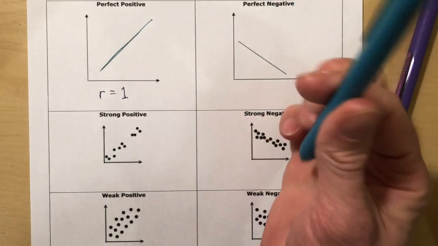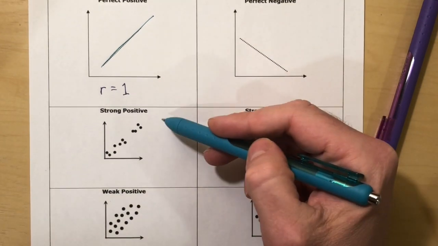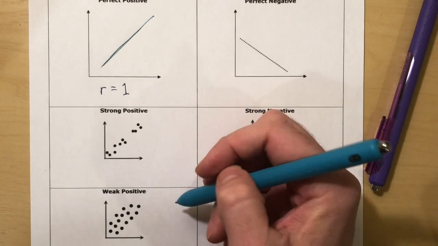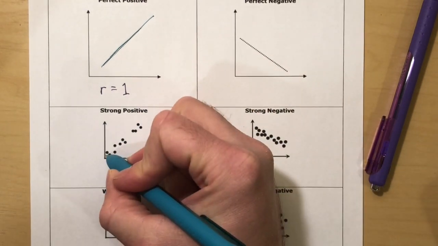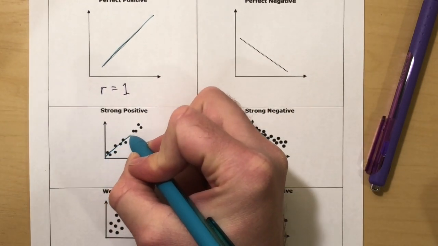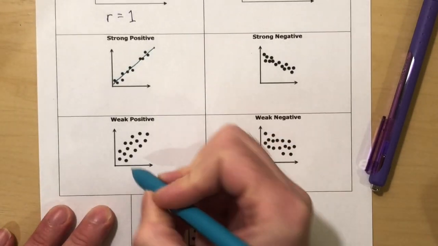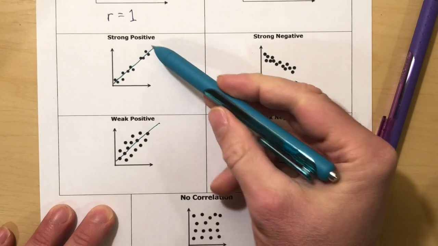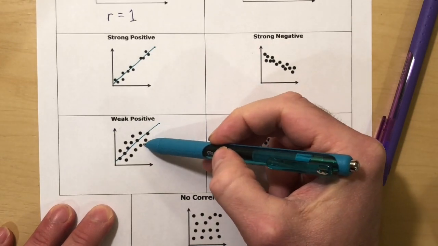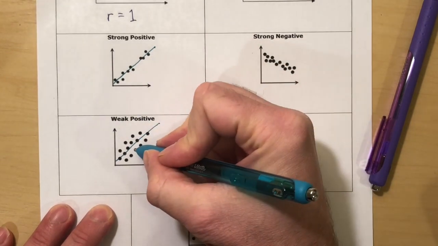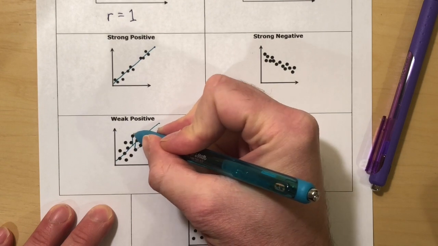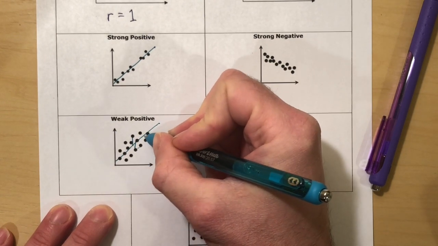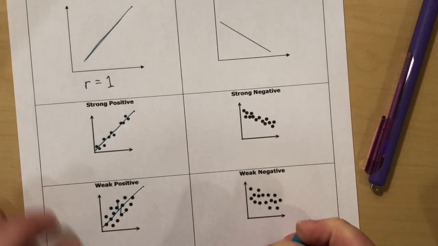So you'll notice as the correlation gets weaker, the points kind of get further away from a line if you were to draw a line. So we can kind of put where we think the trend line would be on these, kind of through the middle. And the weaker the correlation, the further these points are away from the line. If we drew lines from the points to the trend line, they're further away. They have a greater distance.